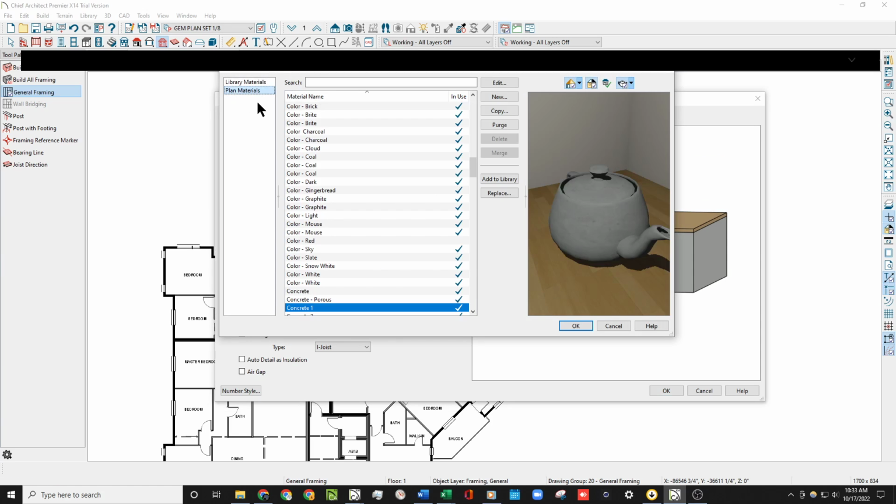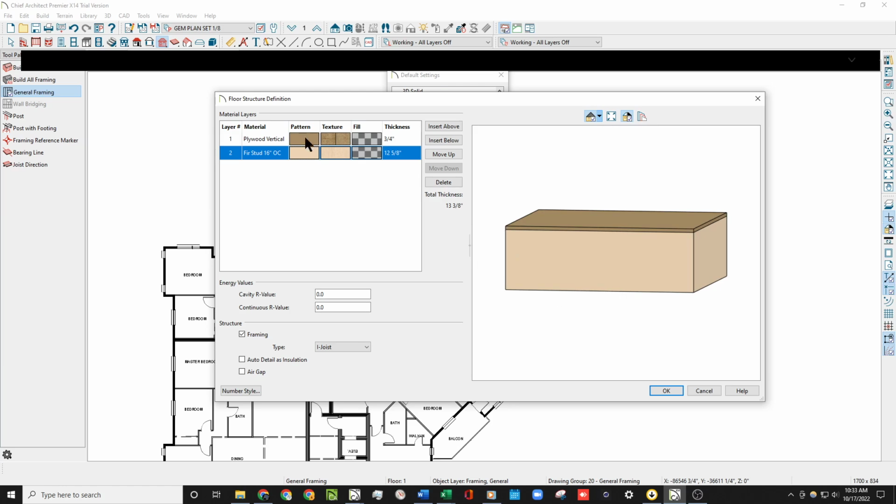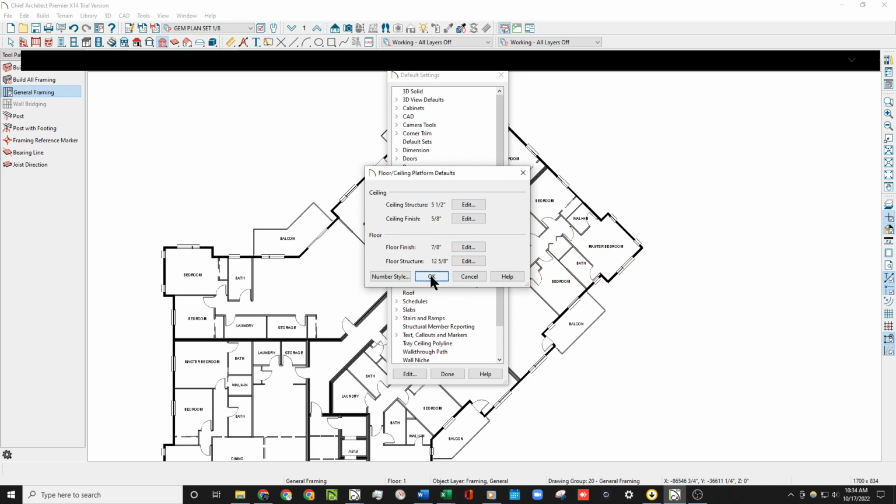So, we're just going to use first stud's fine. It's going to frame this as an I-joist, and this is 11 7/8 inch. So that's our 12 5/8 total thickness here, but we have the 2 layers, and this will show up better in your cross section. And I do believe you'll actually get framing in this as opposed to with the concrete. I'm not exactly sure how Chief would have done that, but I'm going to make this your default.